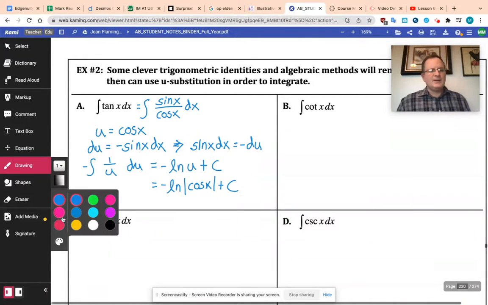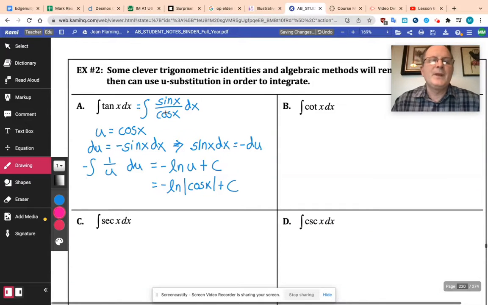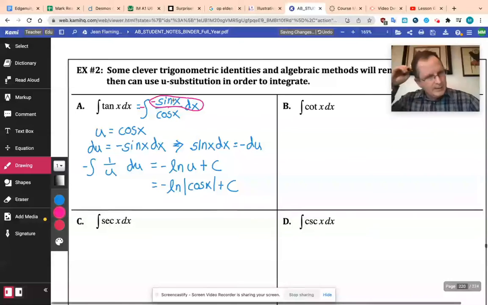Awesome. Okay, so let's say I tried to do it without a u substitution. Again, I'm looking at the denominator. I'd love the derivative of the bottom to be the top, and it would be if I did that. Wait, the derivative of the bottom is now the top. Sorry. So it's a natural log. So it would be negative natural log, absolute value, because you need them on that, cosine x plus c.